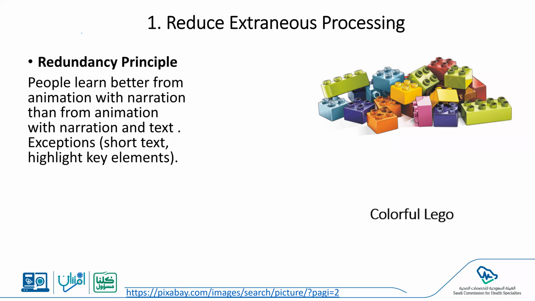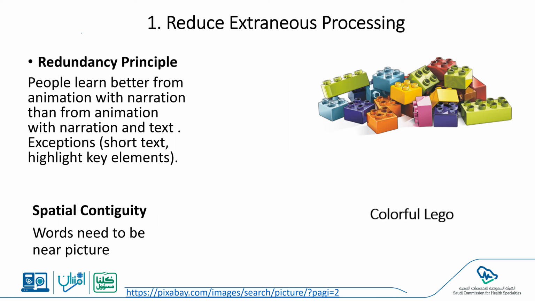Like, let's say these pieces of Lego blocks and I write "colorful Lego," that's okay because it's a short text. As opposed to if I write, "This is a colorful Lego with blocks, some of them are 4 pieces, some of them are 6 pieces," and I write all this text and you hear me saying it, that is the redundancy principle. It's better just me talking about the Legos when you see it, or I'll just put "colorful Lego" because that's the only thing I want you to see with the image.